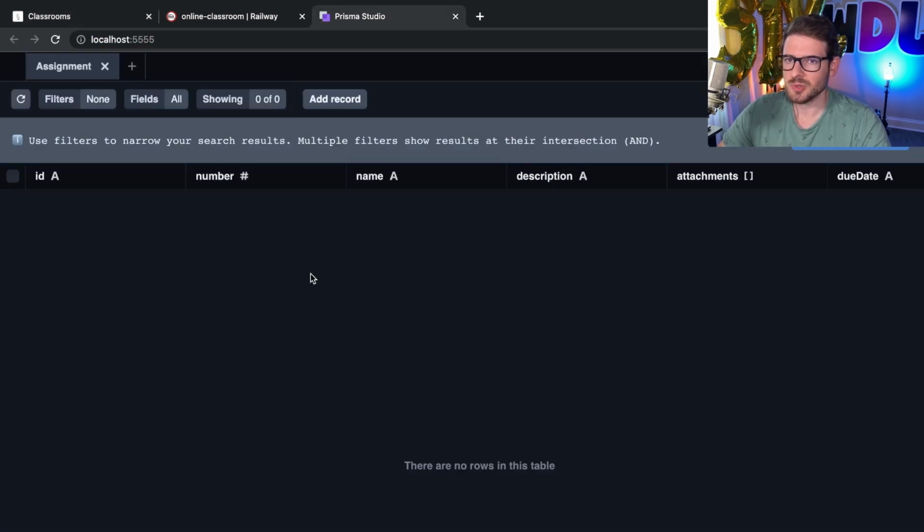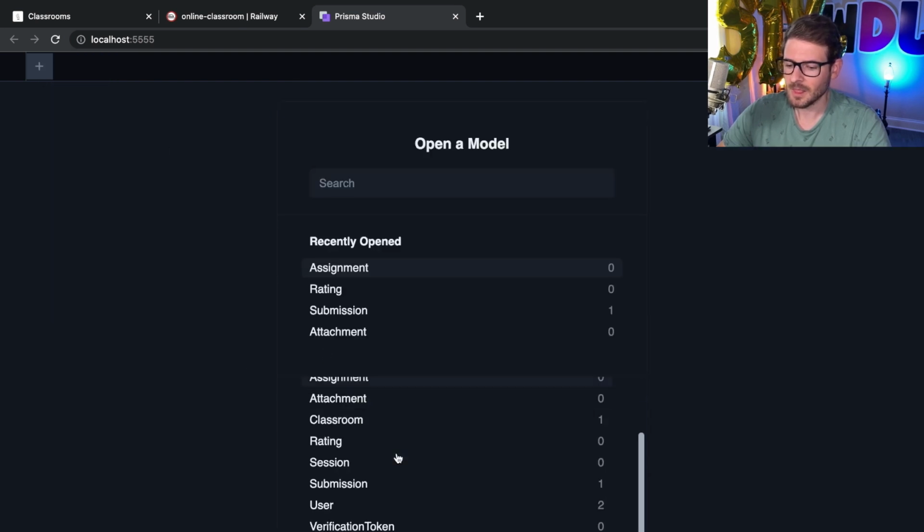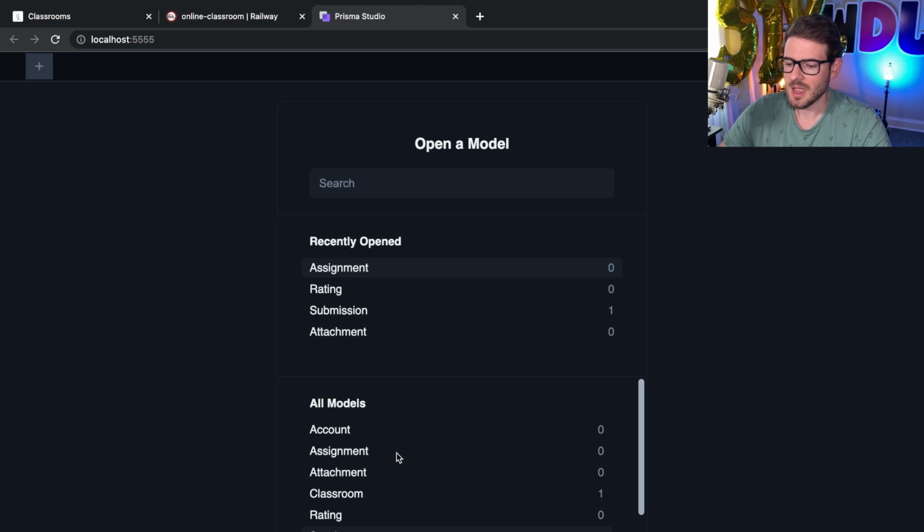I mean, you can use pgAdmin if you're using Postgres, or MySQL Workbench, to connect to your database and also do these same things. But as a beginner, you have this tool out of the box, and it really helps you just hit the ground running with looking at your data, adding entries, removing entries, stuff like that.